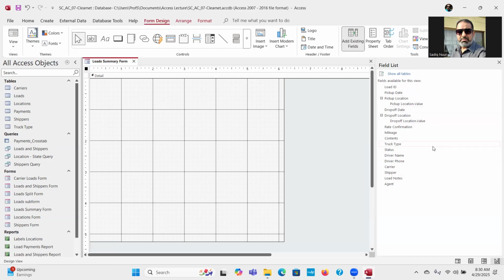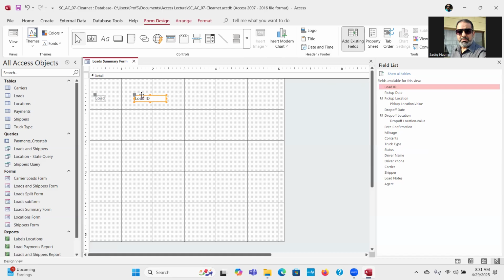So the next now is to add the fields to the form design. To do that, we need to drag the load ID to the form design, drag it. All right.